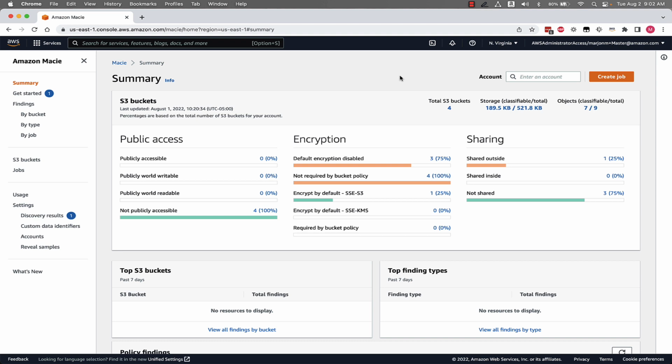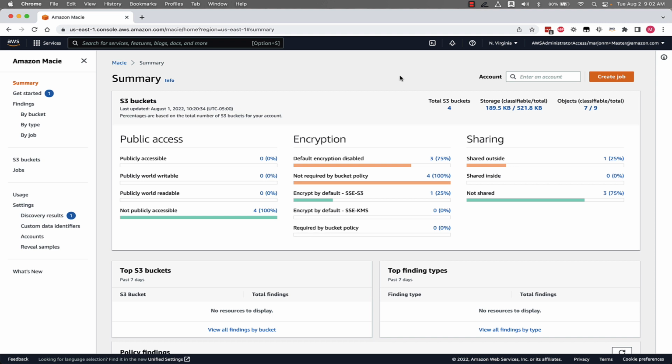To help you prioritize, Amazon Macie generates findings which provide a severity rating, a summary of the bucket's configurations, such as if the bucket can be accessed by anonymous users or if encryption was disabled for the bucket, and also a summary of the object's contents, such as the type, location, and amount of sensitive data found. However, Amazon Macie does not retrieve and store the actual contents of your objects in S3 to meet the compliance and security requirements of our customers.